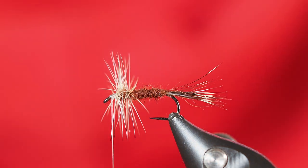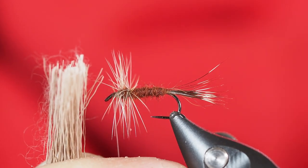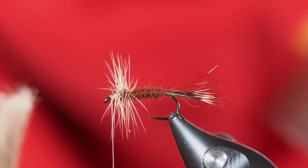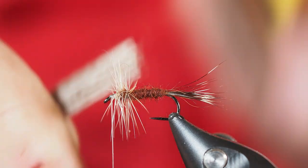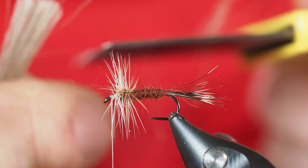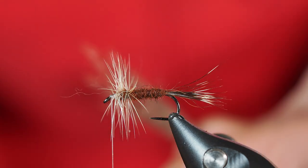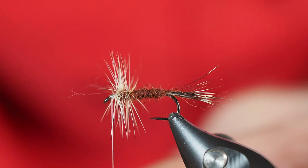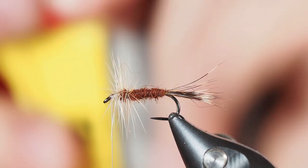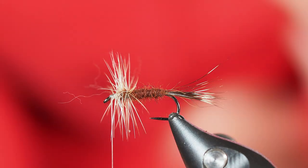Last step — I've got myself a little patch of deer hair and that's going to be our deer hair wing. I'm going to go ahead and cut myself a little chunk of this out. As is usually the case after I've cut that out, I've got a whole bunch of under fur there and I want to get rid of that, so I'm going to use my comb and run it through here a few times. I'll switch hands and get the top part as well — typically not nearly as many guard hairs on the top part — so all I'm doing is cleaning that out to make it easier to stack with my hair stacker.